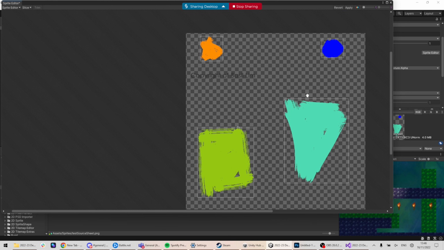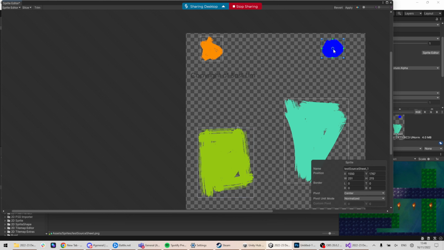Okay, so I have these sprites, and it automatically sets those. The thing that you need to remember is the pivot point. So if I click on these, there's a little round thing. That's the pivot point. When I tell it to rotate, it rotates around that pivot point. Most of the time, it's in the center. If I want something to, for example, let's say this is a door, I may want that pivot point at the bottom because I want to rotate around the bottom. Does that kind of make sense?